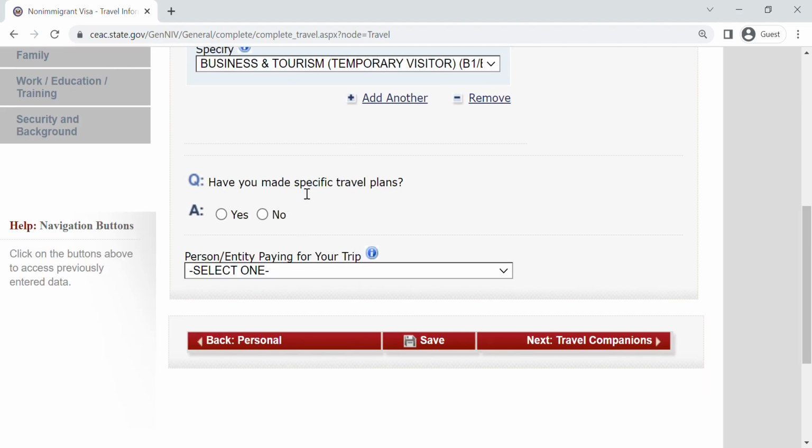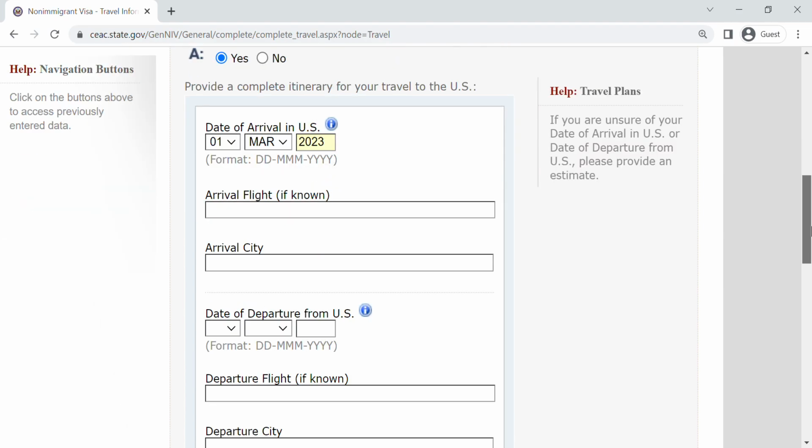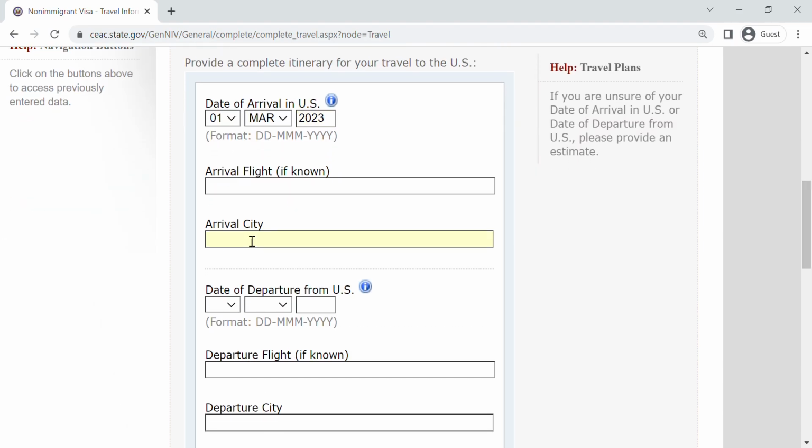Have you made specific travel plans? Yes. You should answer yes to this question. And March 2023. Arrival city, Los Angeles. Day of departure from the United States.